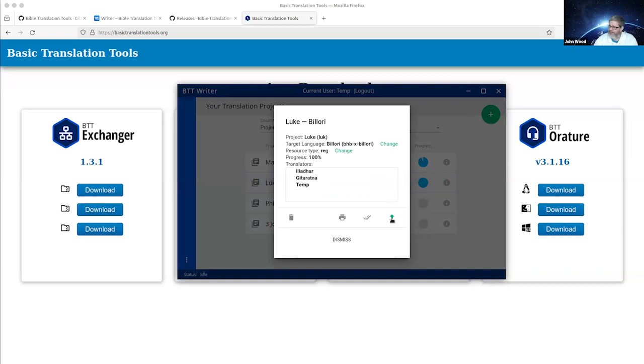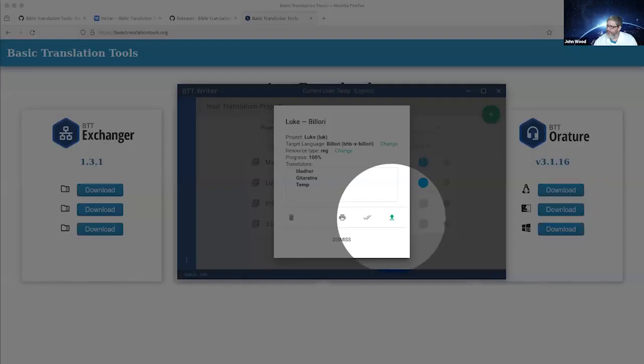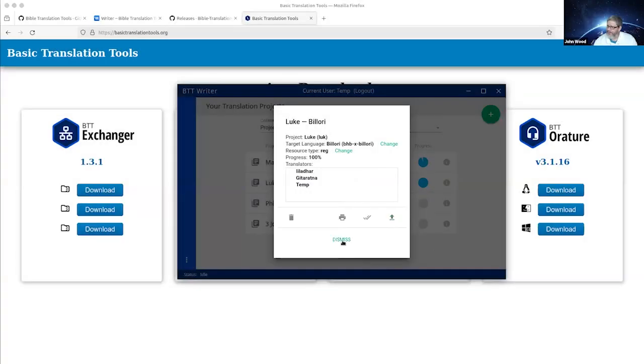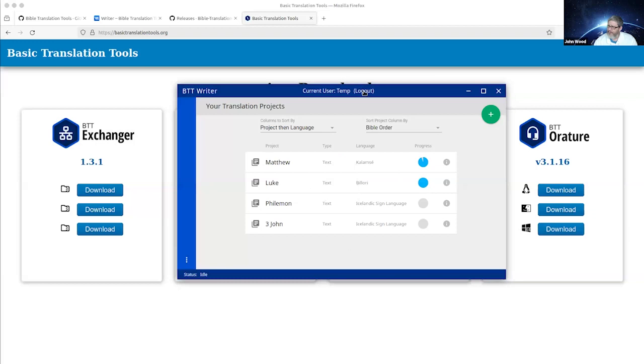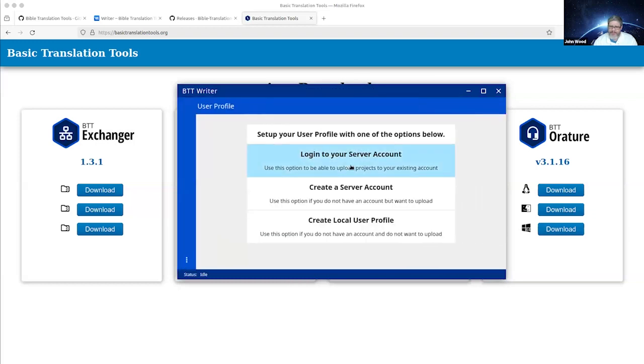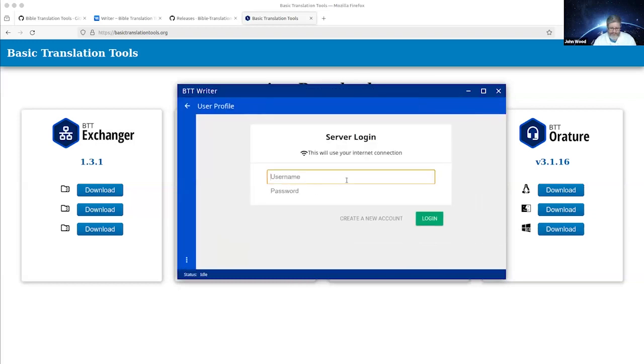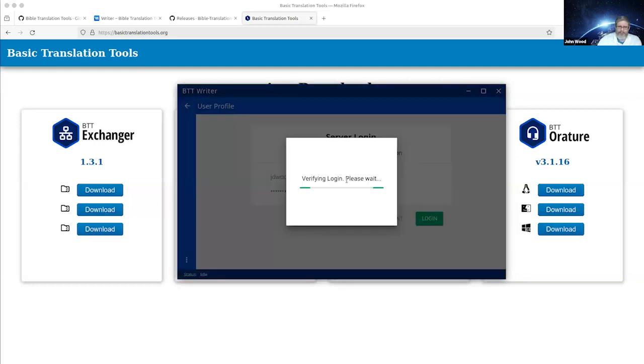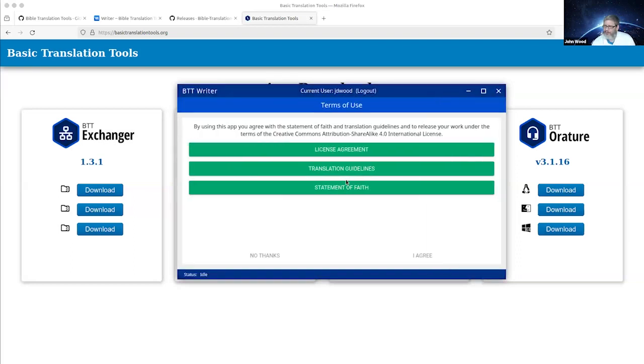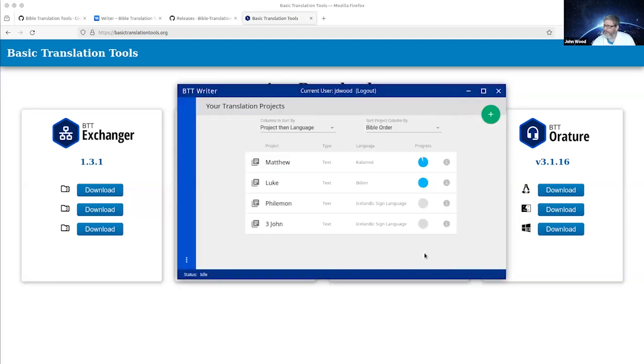So if you are logged in as your server account on BTT Writer, anyone who opens BTT Writer will be able to upload to your account. If you log out of BTT Writer up here, then they will need to log in using a server account in order to be able to upload. And if they don't know your password, they won't be able to upload to your account.